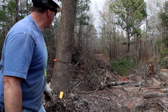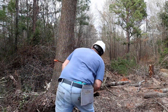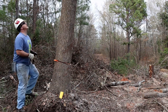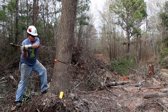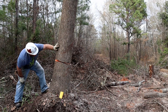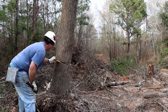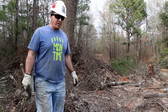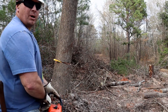I think I'm as far as I want to go here. Let's see if we can just wedge it over from here. Got about an inch and a half of holding wood. And it looks to be straight all the way through. Yeah, this may be a case where I want two wedges. Or maybe we can remove a little bit more material. Two options there.